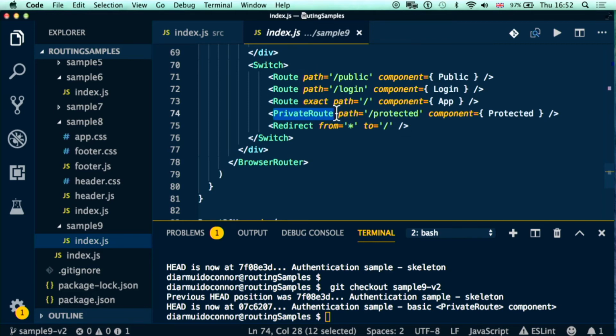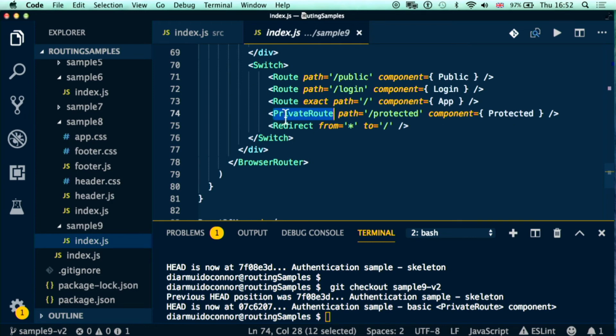We're giving it a path, which is just an ordinary prop really, and we're giving it a component. The behavior that we want is when the URL becomes that, then I want to mount the protected component, which contains the sensitive data that can only be accessible when you're logged in.